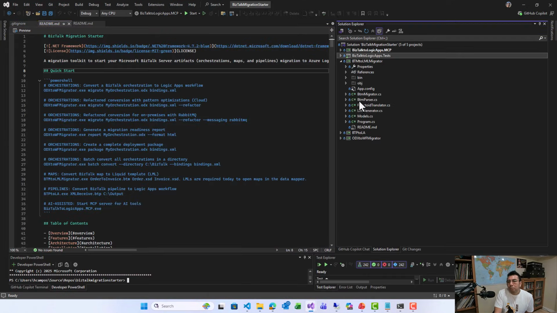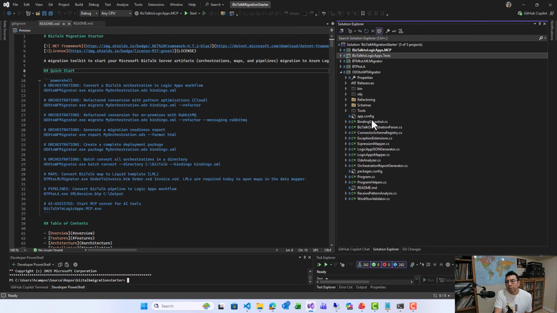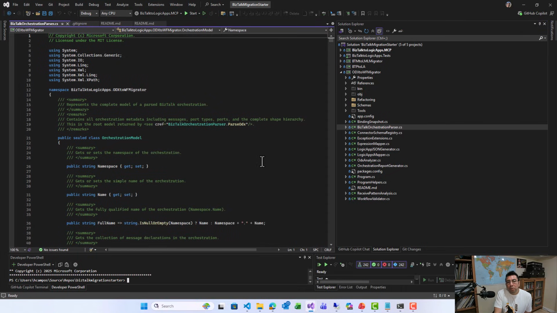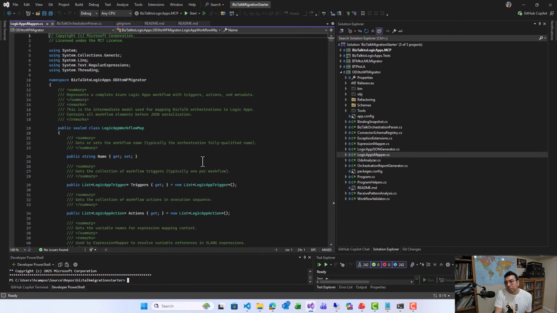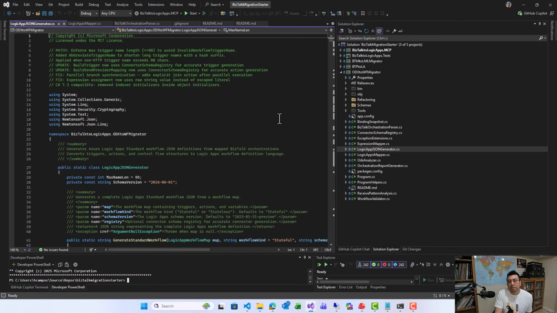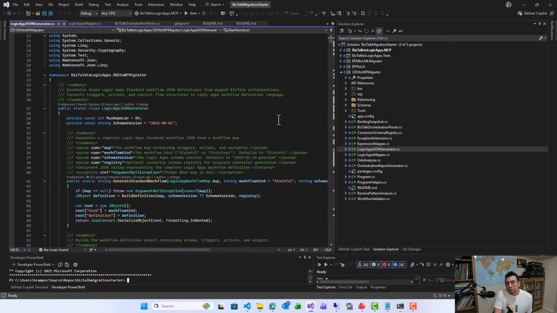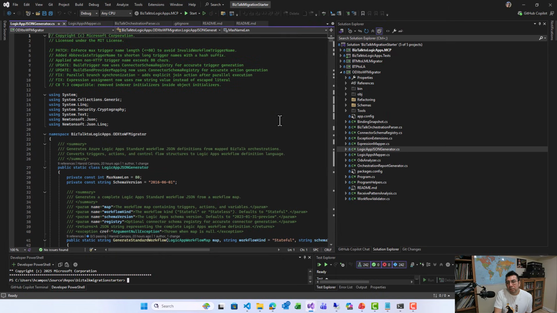One thing that I wanted to add is that, the way how it works, if you are asking from a technical perspective, the ODX workflow migrator has a parser, right, which is the one that parses the orchestrations. It has a mapper that is the one that does the actual mapping of the elements, and it has a JSON generator, right? I mean, this is the basics to it, right?